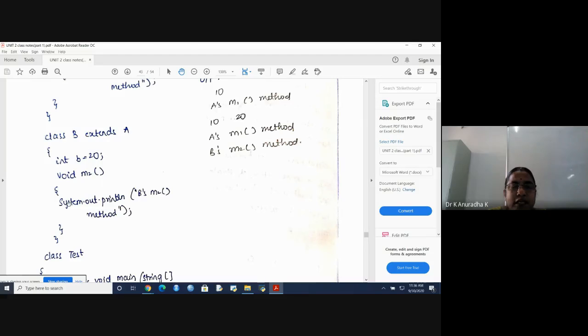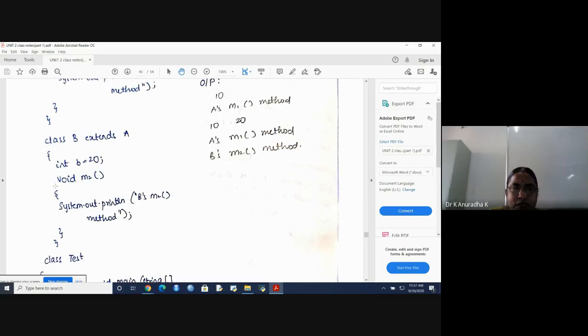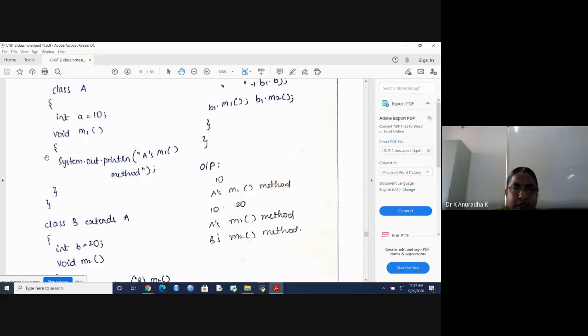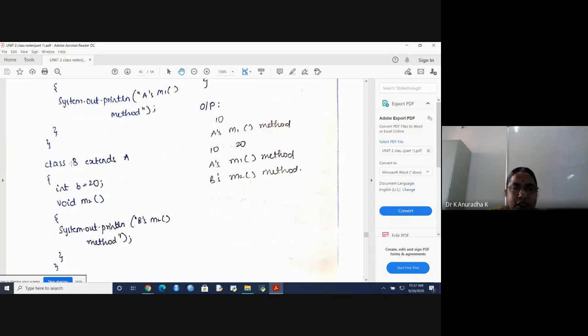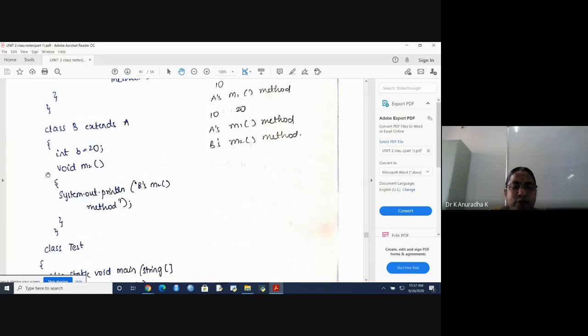This is the advantage of inheritance. Without writing this code in class B, we simply use extends A, so the entire code of class A is inherited to class B.